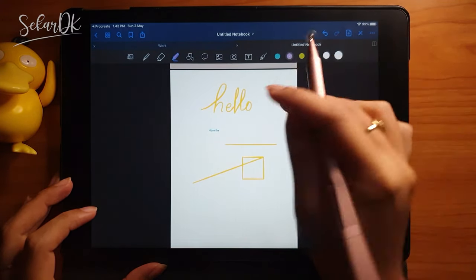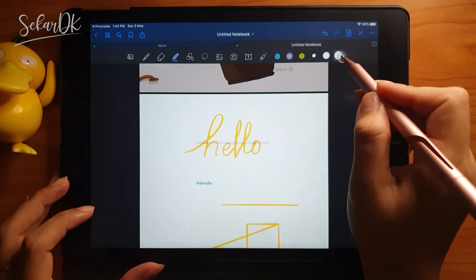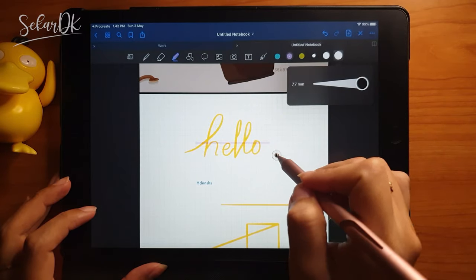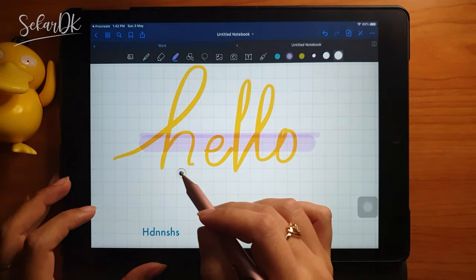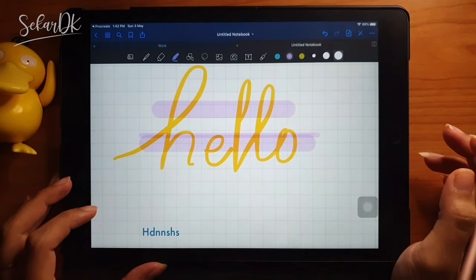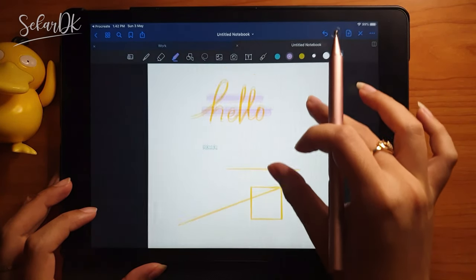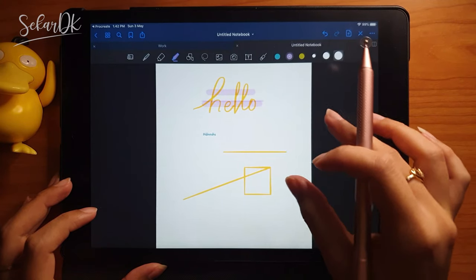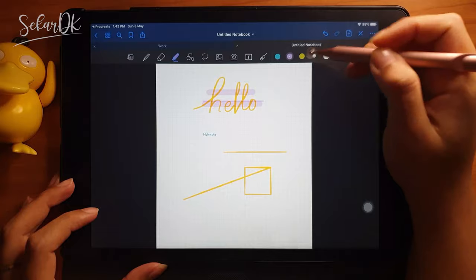This is the highlighter tools. You can put some highlighter on your PDF or document. And the interesting thing in here is the highlighter automatically moves to the back of the words, so that will not bother your writing. And like the highlighter on the paper, it little bit changes the pen colors. You can choose the color in this side and the size in here.